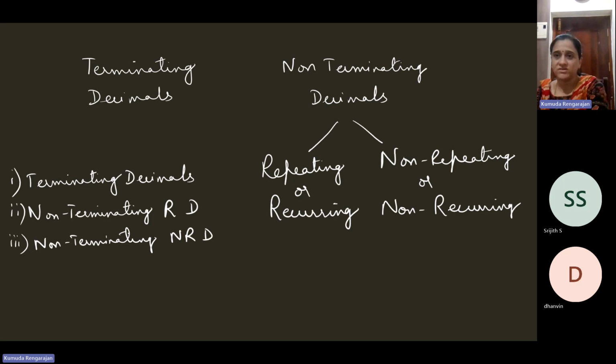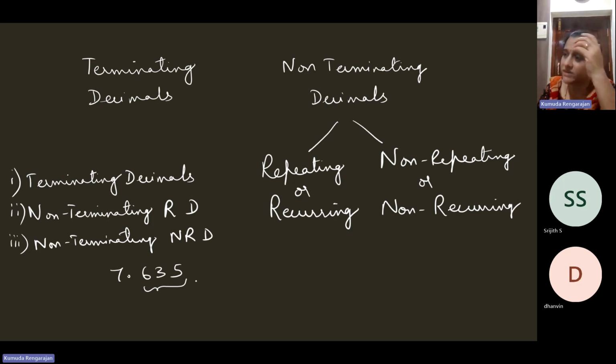Now let's take examples to understand how these decimal numbers actually look like. Now, when I say 7.635, what do you mean by the word terminating? Terminating means it comes to an end. Terminate means it comes to an end. It halts, it stops somewhere. Terminate, stop. So terminating decimals, meaning they end at a particular point. So 7.635, look at the decimal part. This number has 3 decimal places. That means there are 3 digits after the decimal point, right?